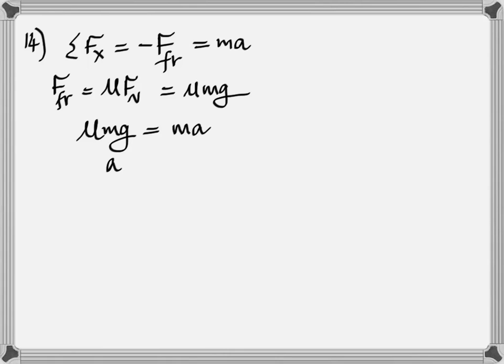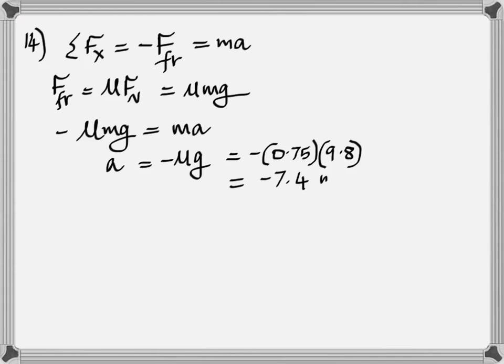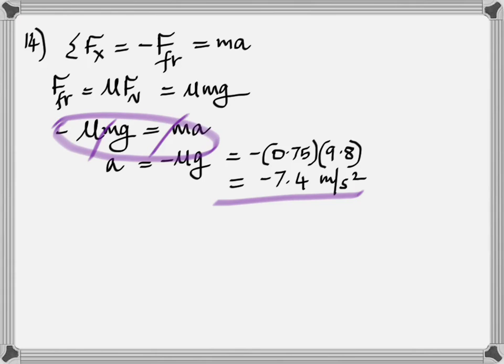Being the same equations, except that it's on a horizontal surface, so it's easier. The force of friction is the only force, so that should be equal to ma. That is what has been done there, and the masses get cancelled, and then you can find A as negative 7.4 meters per second squared. The last question.